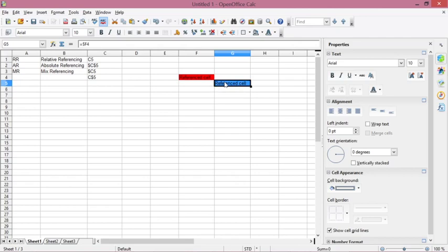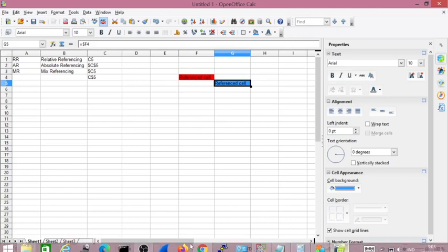This is called mixed. Mixed is a combination of the relative and absolute referencing. With absolute referencing, wherever you place it, it still references the reference cell.